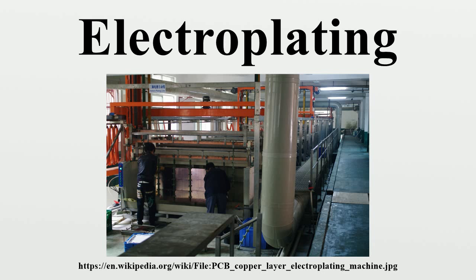The plating industry received a big boost with the advent of electric generators in the late 19th century. With the higher currents available, metal machine components, hardware, and automotive parts requiring corrosion protection and enhanced wear properties, along with better appearance, could be processed in bulk. The two world wars and the growing aviation industry gave impetus to further developments and refinements, including such processes as hard chromium plating, bronze alloy plating, and sulfamate nickel plating, along with numerous other plating processes. Plating equipment evolved from manually operated tar-lined wooden tanks to automated equipment capable of processing thousands of kilograms per hour of parts.